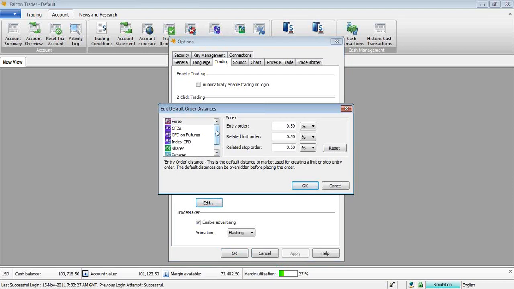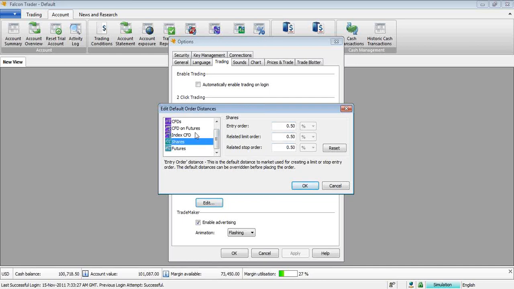all the different products that we have, we can start to set different automatic order types. So for example, for those trading currency, CFDs, or the respective products, we can go through and start changing our entry order, our related limit order and market related stop loss orders. At the present time, this here is on a dollar amount, so 50 cents.